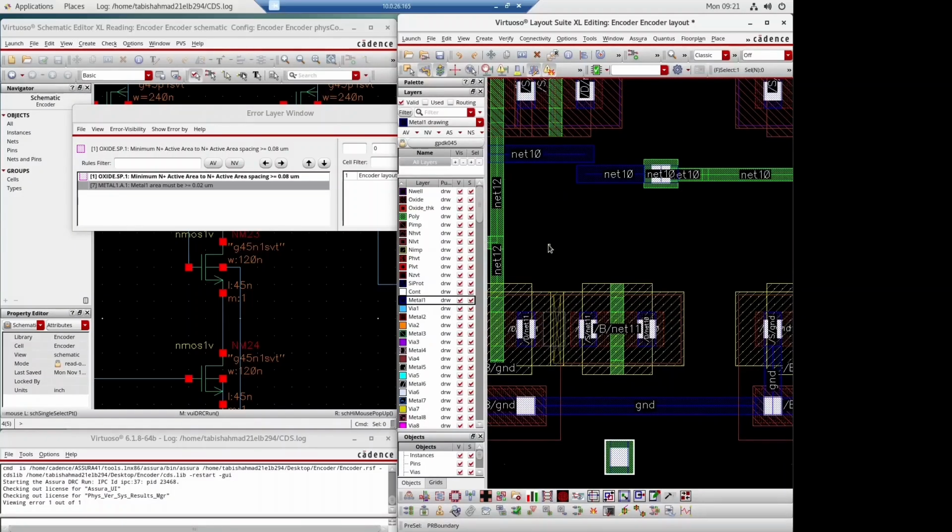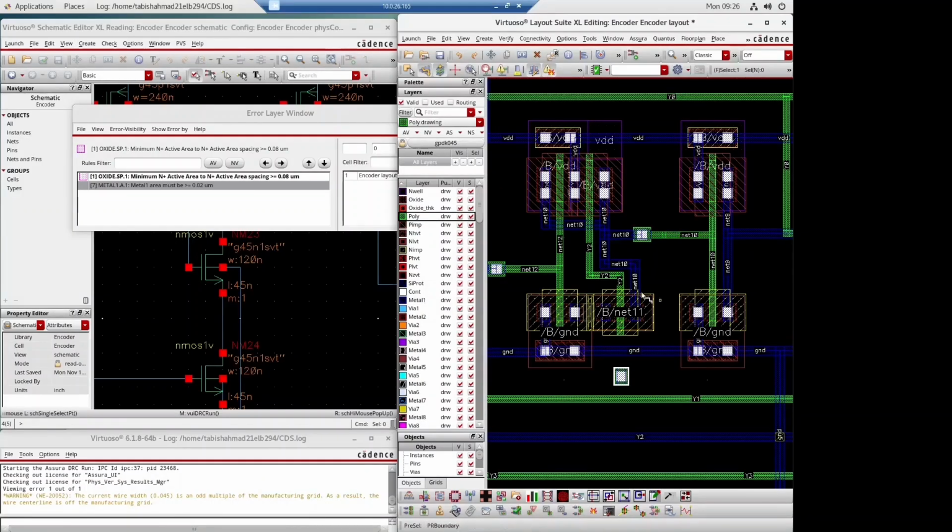Okay, now we will make the connections again. Yeah, so we have done these connections.